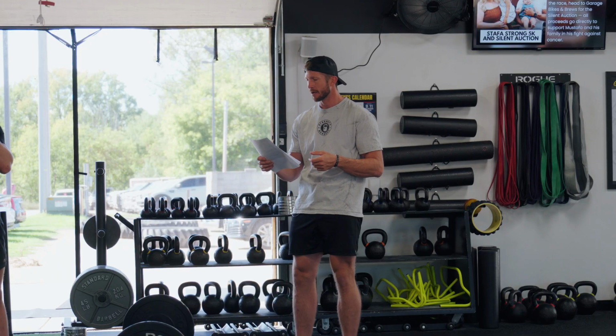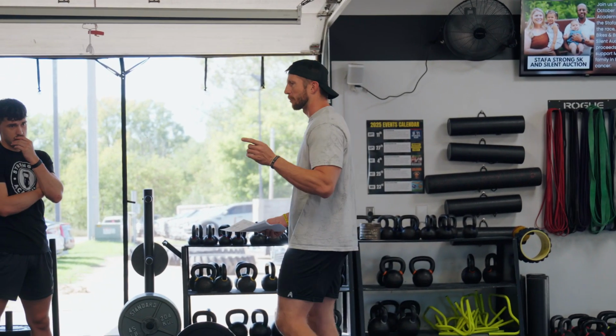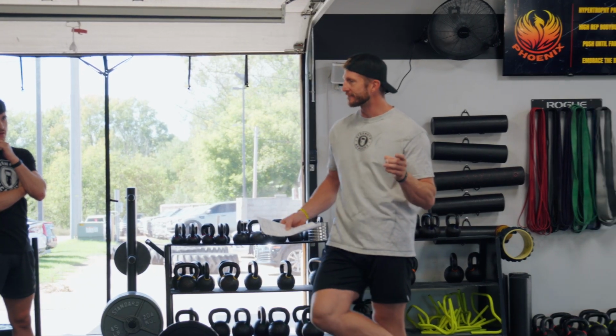Make sense? Cool. So that's a lot of reps, but back to the question I was asking: why is a lot of reps on shoulders really good for people's shoulder health? There's a couple reasons, but shout out any of your ideas.